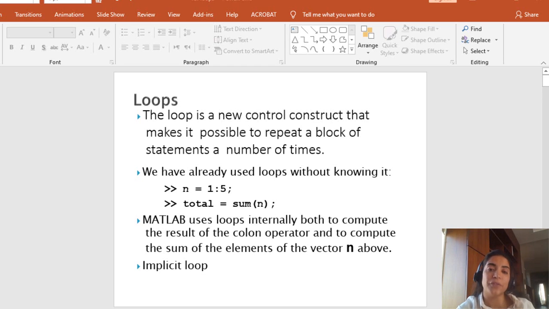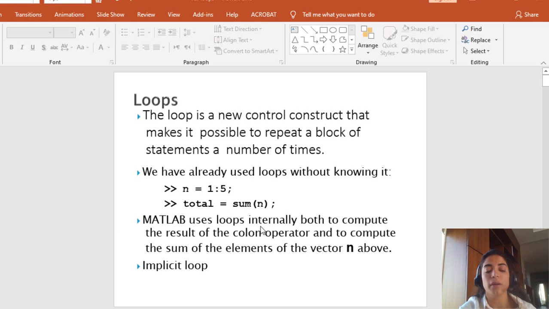Basically, guys, you should know that we have used loops previously implicitly without knowing that these are loops, or these are written as loops inside the library of Matlab. Like, for example, as you can see here, the colon operator. In the colon operator, we have a loop. Basically, when I say that n is equal to 1 till 5 with an increment of 1, because here the colon operator by default has an increment of 1, this means, guys, that n is a row vector, and this n is equal to 1, 2, 3, 4, 5, as if I'm going to add an increment of 1 for each element 5 times. So this is basically an implicit loop, like also the sum.